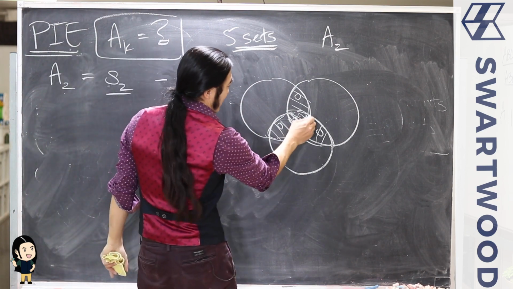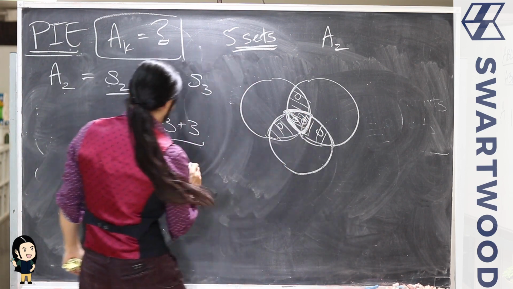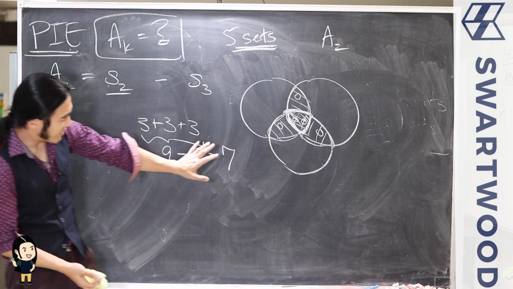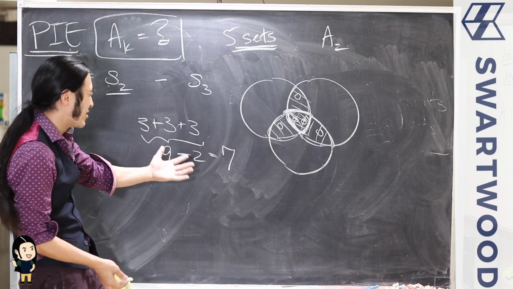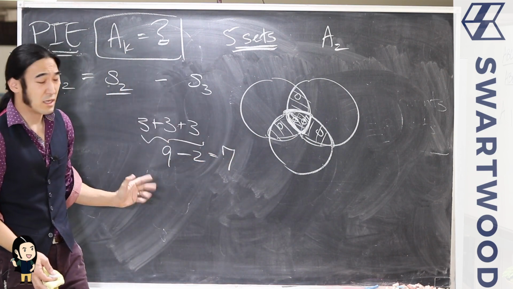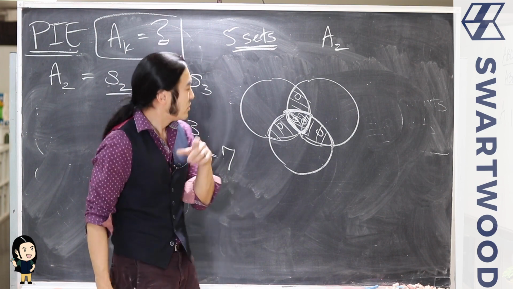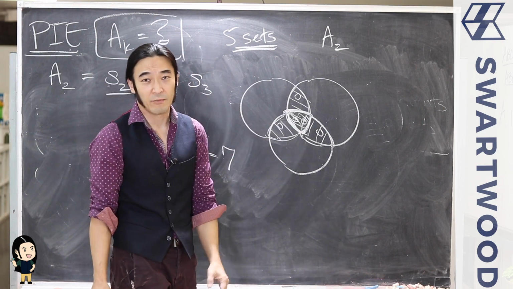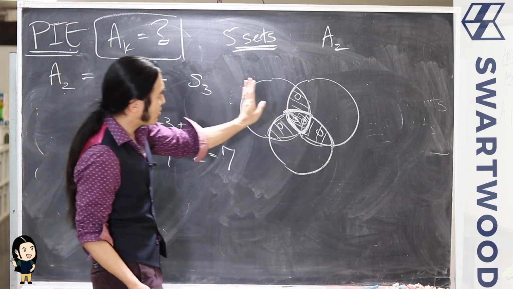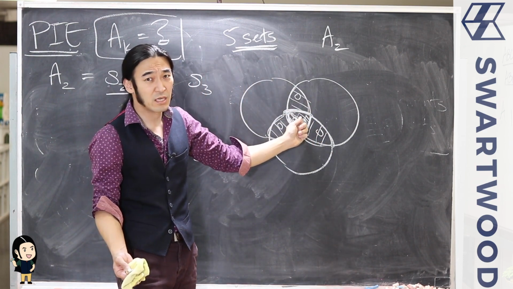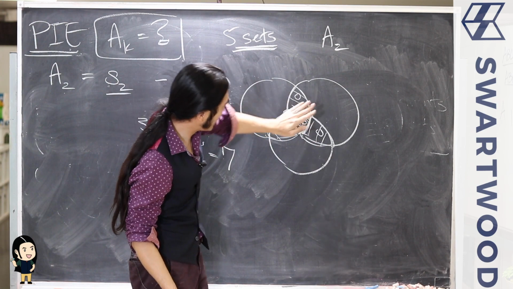So you look at the guys in the triple intersections. So we subtract off 2, right? And then we've gotten almost what we want. Well, at least better. 7's closer to 3 than 9 is. Okay, so what was the problem here? Remember, there are 2 issues going on. Number 1, you don't want guys in the triple intersection to count. But number 2, every time you were adding up the double intersections, you counted this guy. You didn't count him just once. You counted him 1, 2, 3 times.